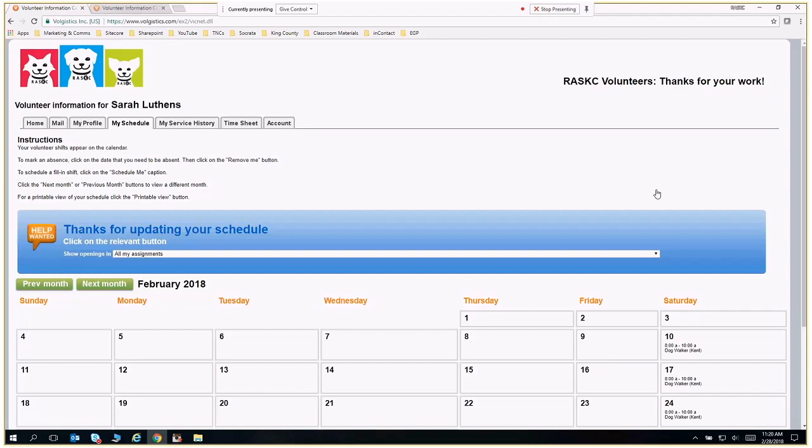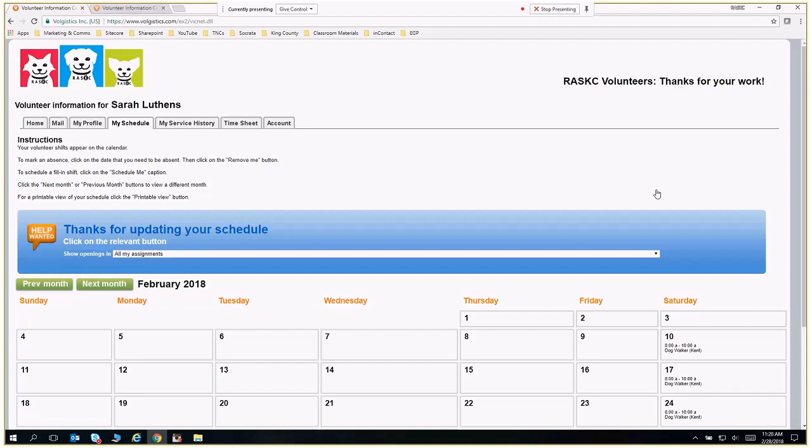Okay, so when you click on Remove Me, an email is automatically sent to your team's leaders. Now, if your absence is short notice, that is less than 48 hours or less than 2 days from your shift, then it's also very important that you do at least one more thing, and that is text or telephone your team's leader or scheduler right away. We'd like it if you let us know what's going on, but it's important to text or call as soon as you know, because an email is so easy to overlook.